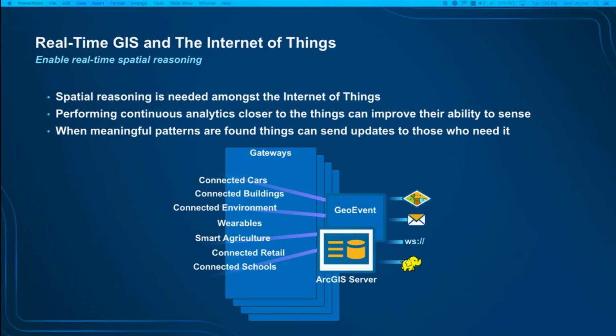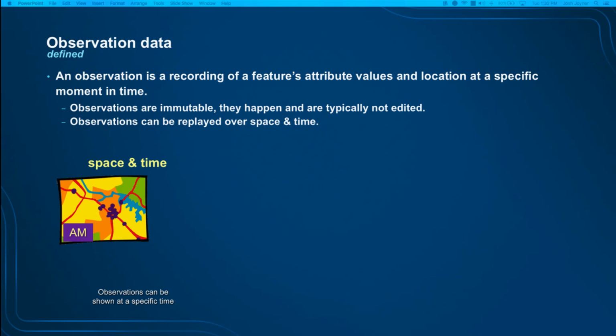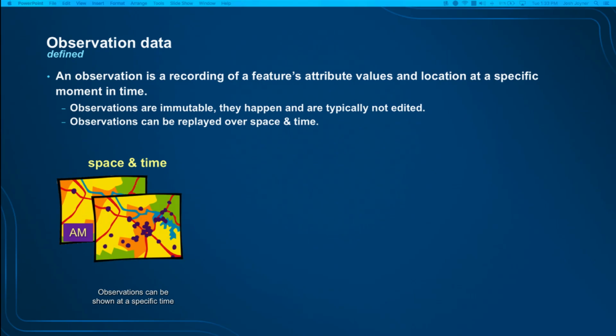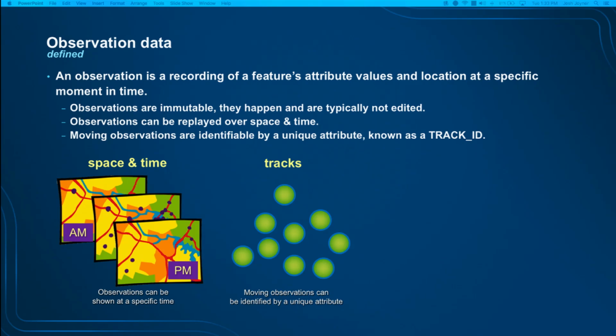And using some of the technology that we have at Esri, we're able to act on that information coming in, do some pattern analysis, some filtering, some processing on it, and send that out in a usable format. But the data we're talking about coming in from these sensors is observational data. So it's a little different from other kinds of data sources in that all the information coming through is going to potentially have both a space element, some sort of geography, and a time element. So we're able to go back and play through some of these times, and see what was captured at a certain point.